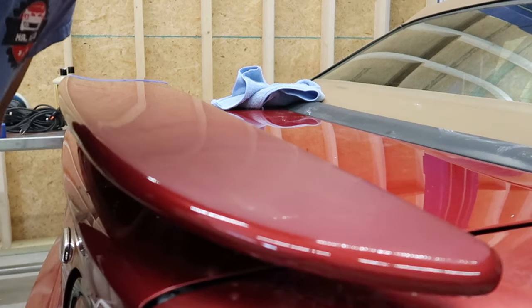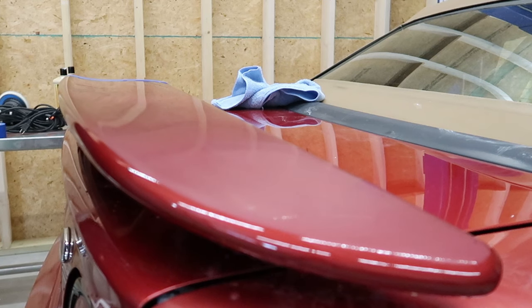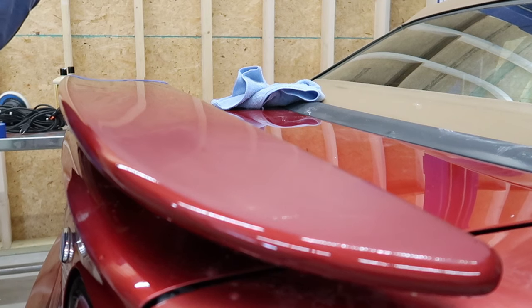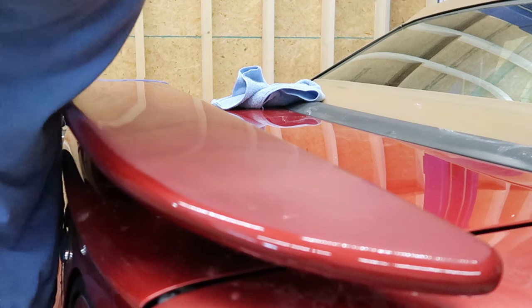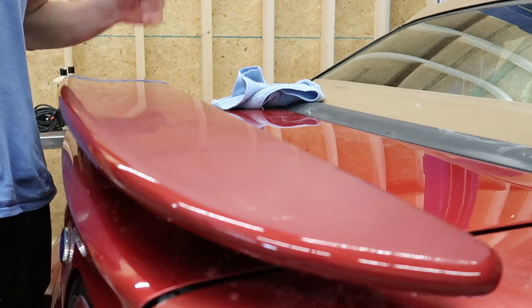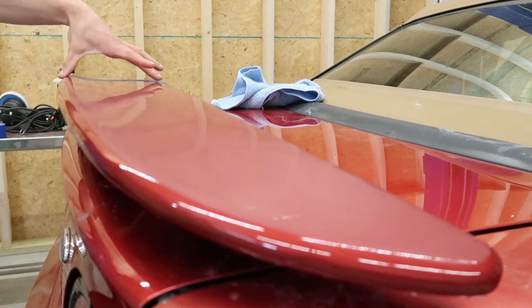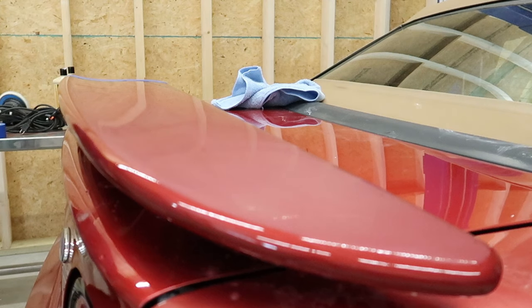What else I'm looking for is what's left of the orange peel. I could chase this stuff down all day long with this 2000 and get it more and more perfect. I could jump up to a higher grit and I could get even more work done in less of an amount of time and extend the polishing process. However, I am extremely happy with the results that I have right now. I haven't removed a whole lot of clear coat. The integrity of this is still going to be great. And I think I'm getting pretty close to polishing. I'm just gonna sand up this edge a little bit more right here, which I wouldn't recommend doing because you get this tape in the sandpaper and then you can scuff up the surface pretty easily. But for the purposes of this video, we're gonna sand it.